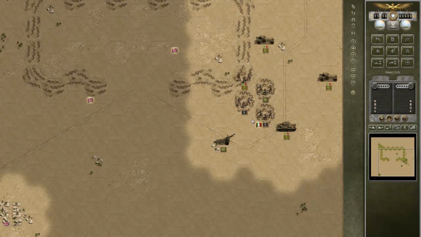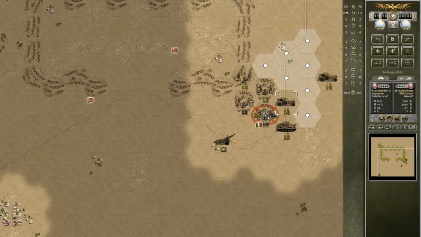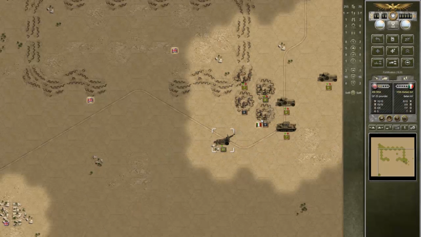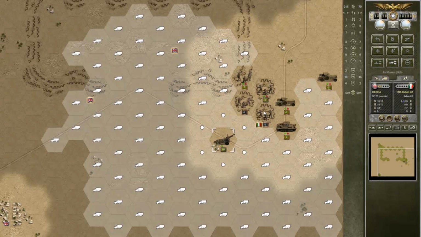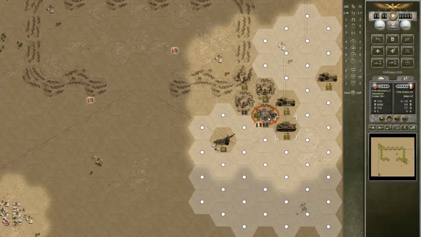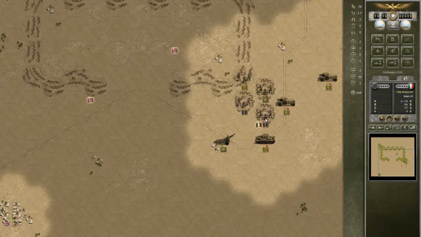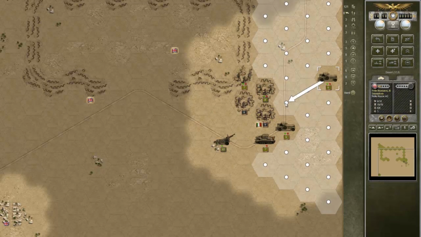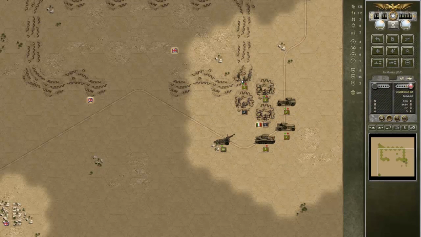Yeah, we need to get this entrenchment down before we do anything. So we just resupplied our artillery. Let's start firing. Entrenchments down to 6. Starting to turn the odds in our favor, but you see we didn't put them into suppress mode or anything.